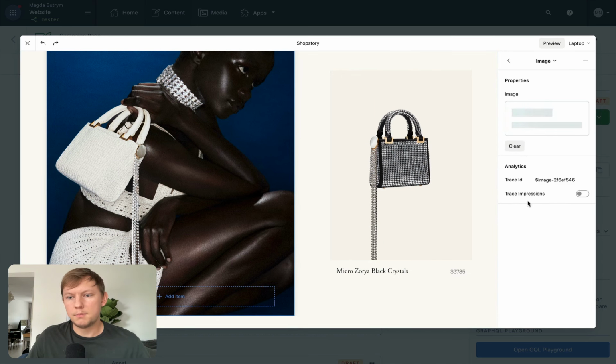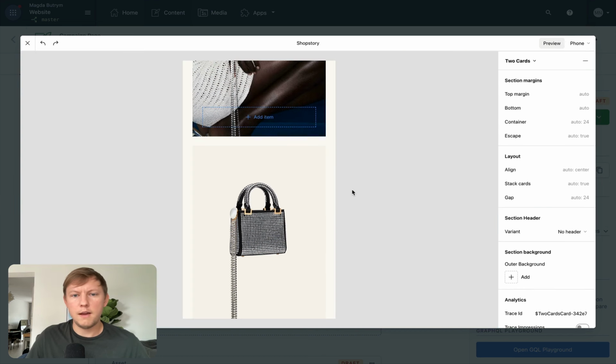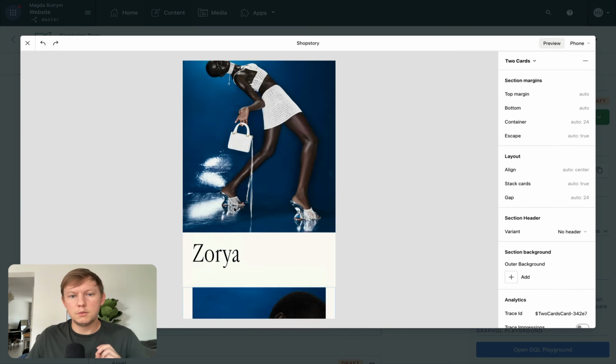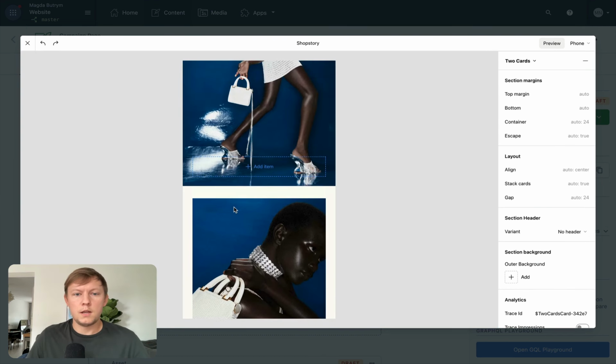It looks really good. And the best thing about all of that is when I switch to phone, everything works automatically with responsiveness. So of course you can fine tune here, but you don't have to. You can go live with auto responsiveness, which is great, I think. So that was a quick intro to irregular layouts.